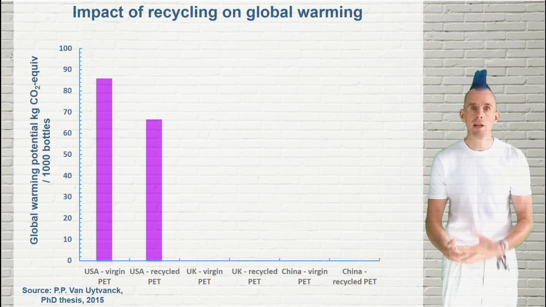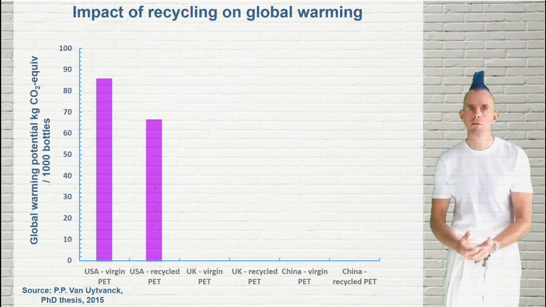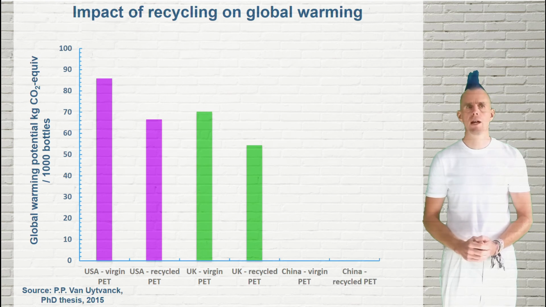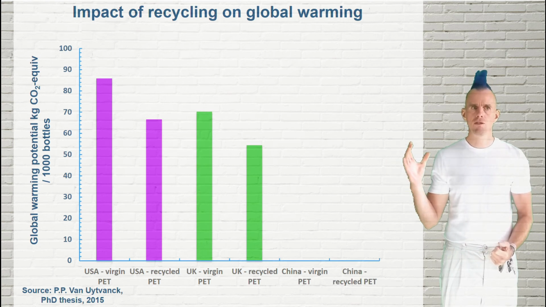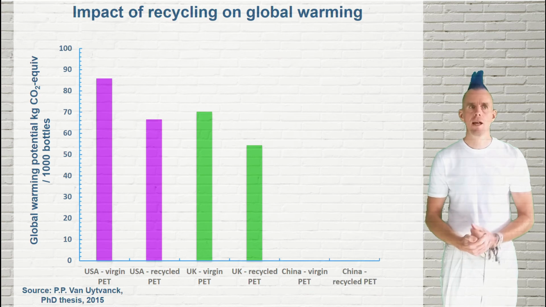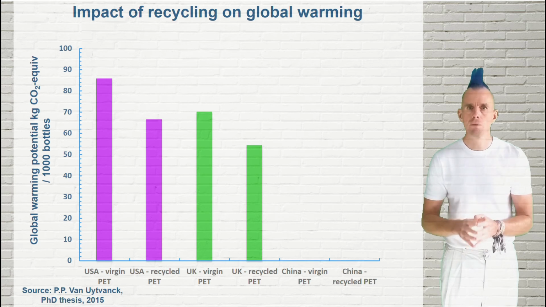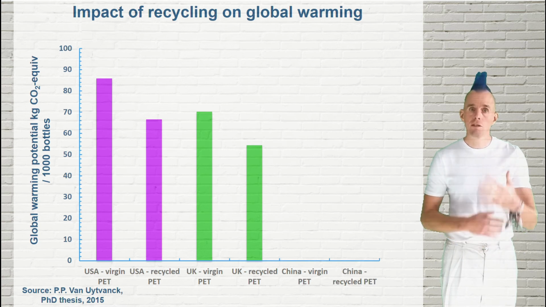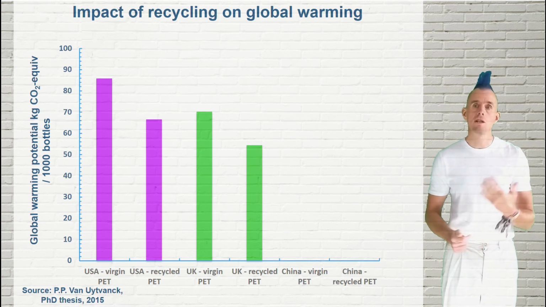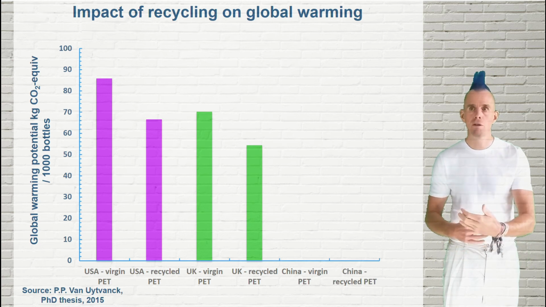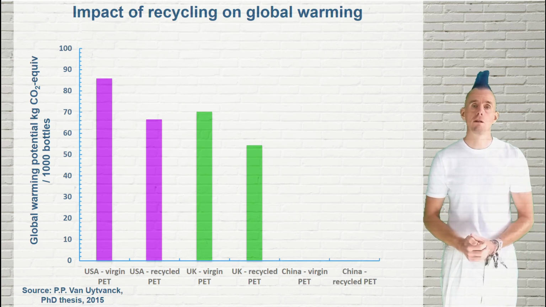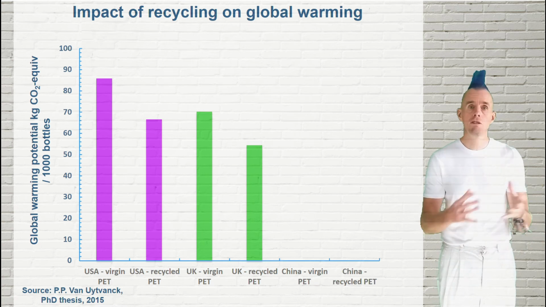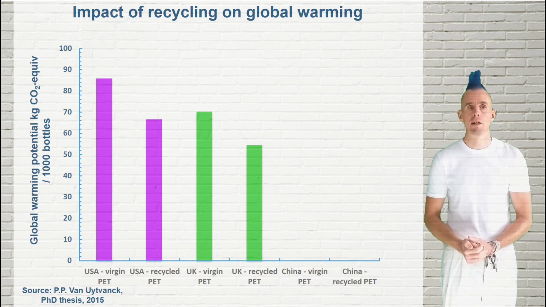Okay, we've seen that location can greatly influence metrics. What happens if we look elsewhere in the world? Let's look at the UK. We see a similar trend. We see that virgin polyethylene terephthalate production has more of a global warming potential than use of recycled materials. But interestingly, we see in absolute terms that both processes are lower than their US counterpart. This is largely down to the type of energy that you get from power grids. The UK power grid typically is a lot greener than parts of the US power grid. We've got more renewables on our power grid these days. And so when we think about the electricity use, it doesn't have as much of a global warming impact.